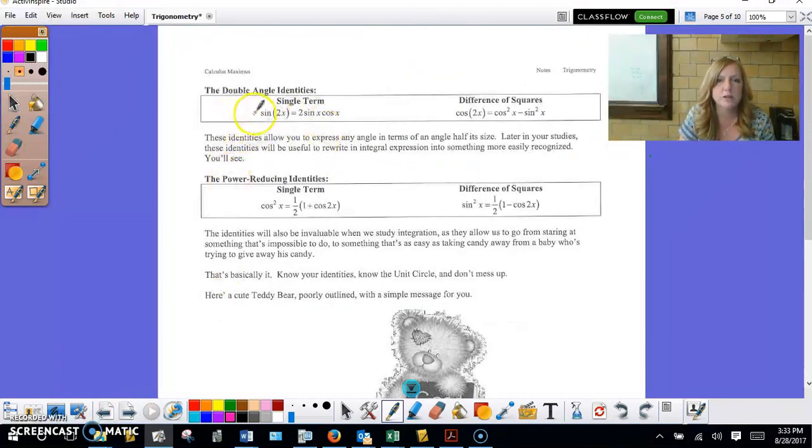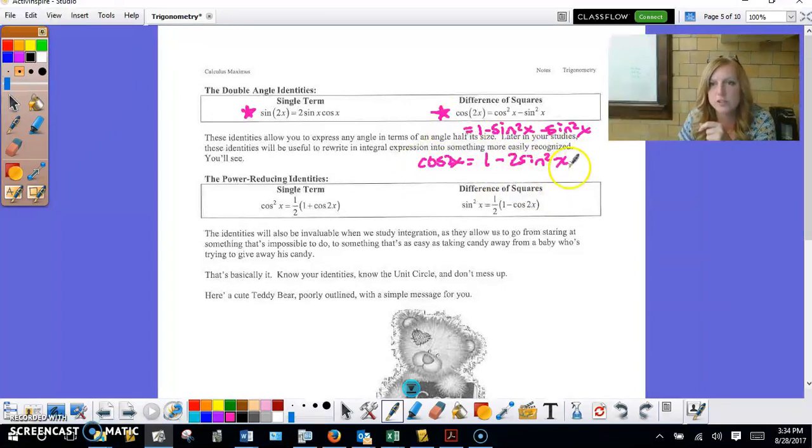Other ones in calculus we use a lot are the double angles, very popular, and your power reducing, which is essentially nothing more than this double angle over here. Remember, there were 3 versions of that. If we do some Pythagorean identity substitutions, like take cosine squared out and put 1 minus sine squared in, minus that sine squared, we can simplify this to 1 minus 2 sine squared x equals cosine of 2x. And then notice if I solve this for sine squared, that gives me this one.